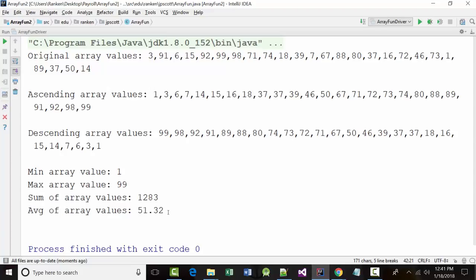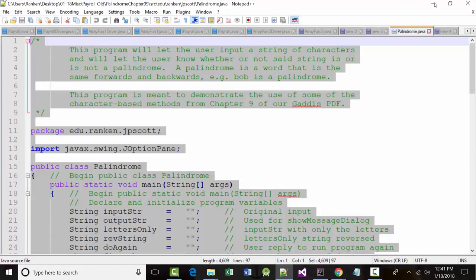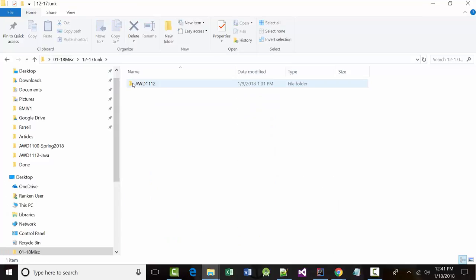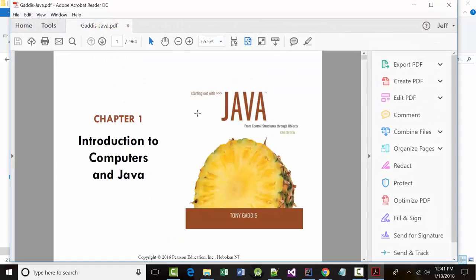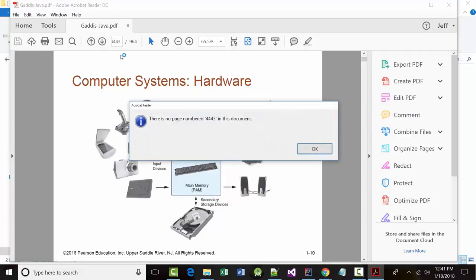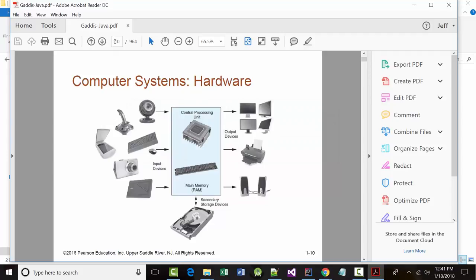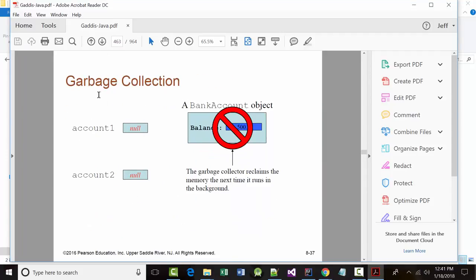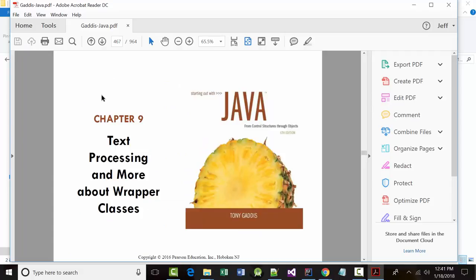So that said, remember what we're going to do today is I'm going to go over the material that we had for Chapter 9, and you will not be tested directly on anything from Chapter 9. But there are some points in there that are, I think, at least important enough to go through. And then after we get done with that, we're going to go over that Palindrome program that I told you about.